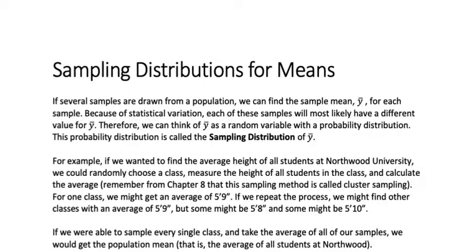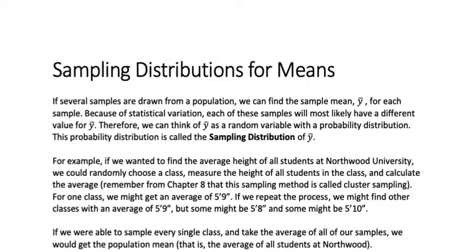In this video, we're talking about sampling distributions for means. And first we need to define the idea of a sampling distribution. A sampling distribution is when we take several small samples from a population and we calculate statistics for each. Putting all those statistics together gives us what's called a sampling distribution. And it's a sampling distribution because we're going to get slightly different values for each sample.